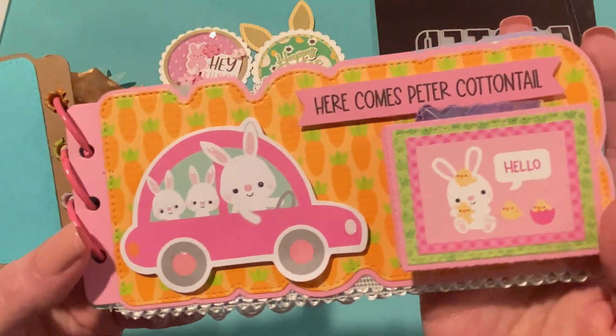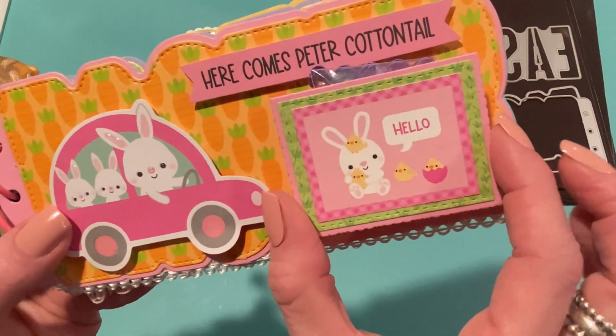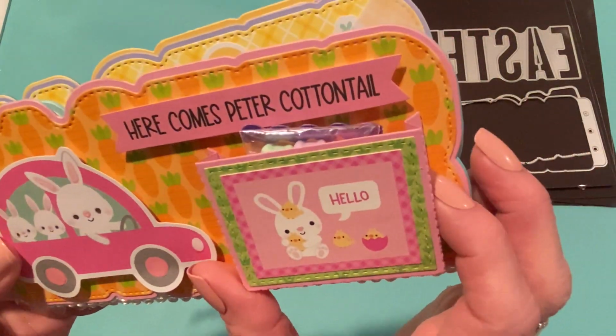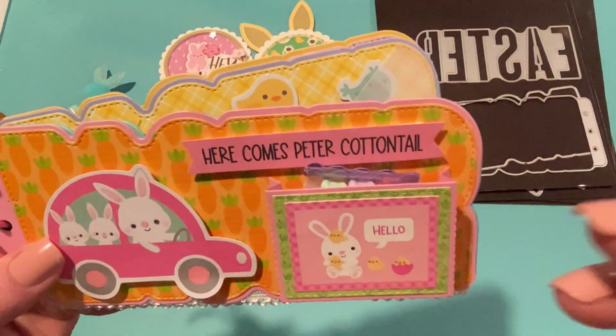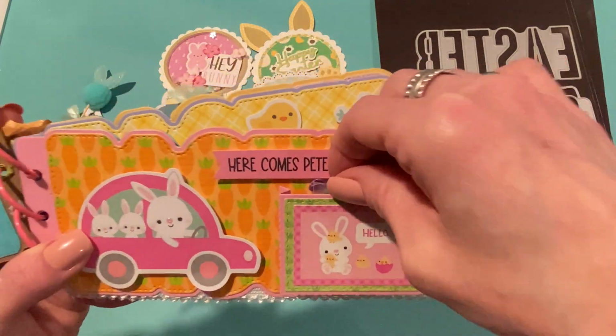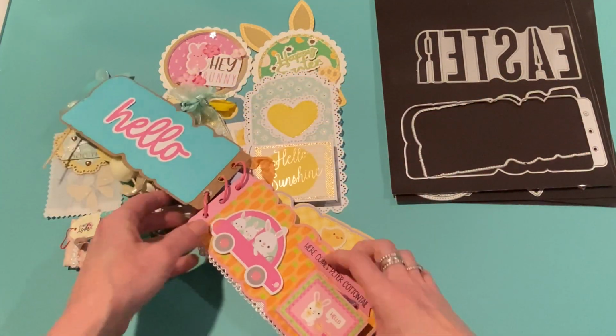Again, I used that same Doodlebug collection, and here's where I used the pocket from the Loaded Pocket Small, and it fit perfectly in here, and it's such a good way to add a little pocket to other projects, not just that tag set. So inside, let's see if I can get that out.